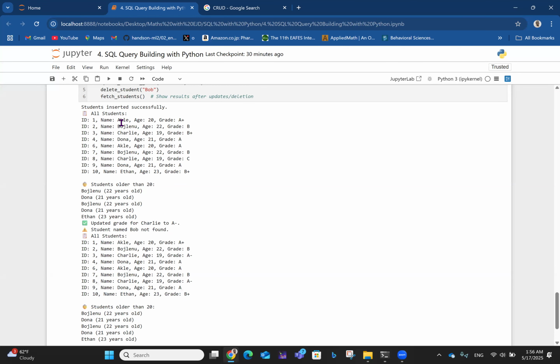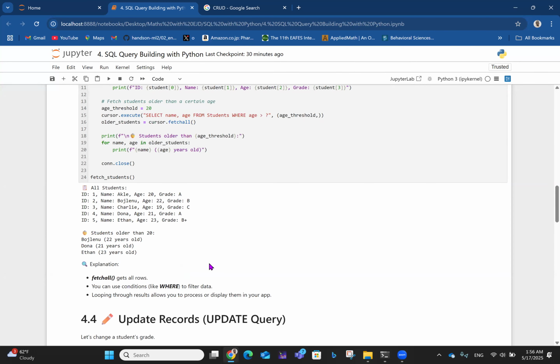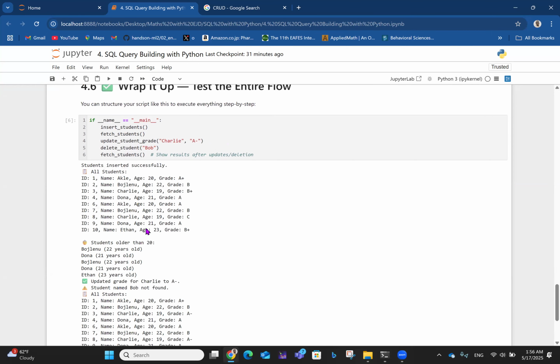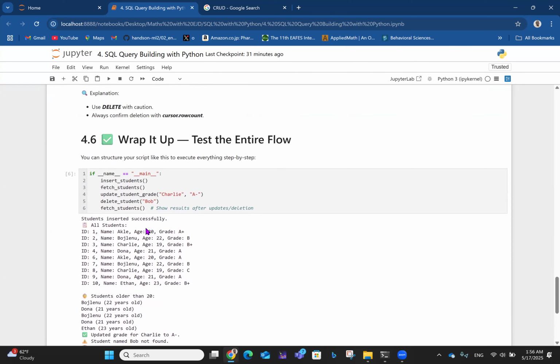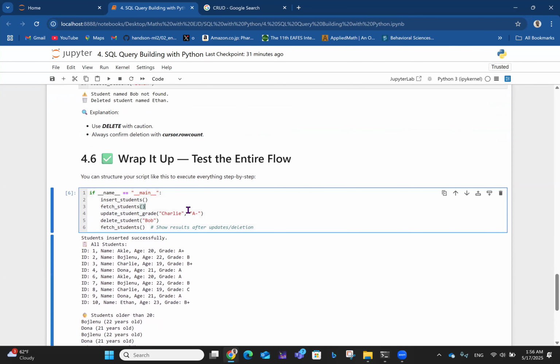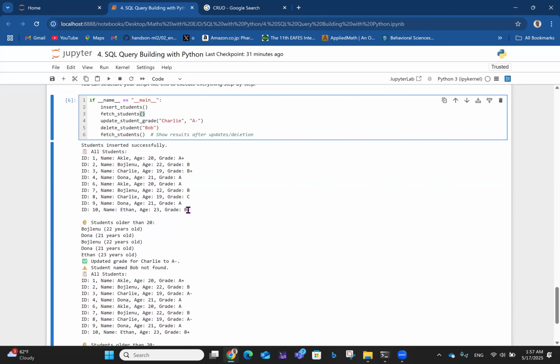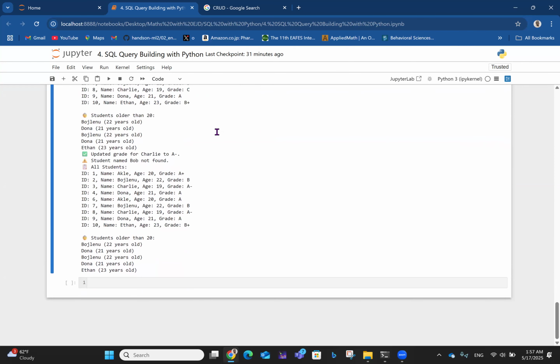You can see each student is duplicated. Ackley is twice. Each name is twice, because everything we've done step by step, the first one is just 5, was already committed to the database. But by the time you come here and do this again, you're doing the same step again. That's why you have the names defined doubly. So you either do only this at the end or you do all these things step by step. So you can do everything in one blow by just calling all the function names and doing what you have to do.